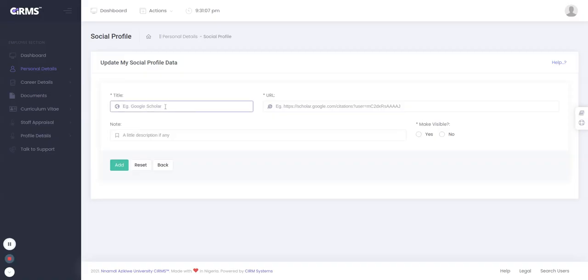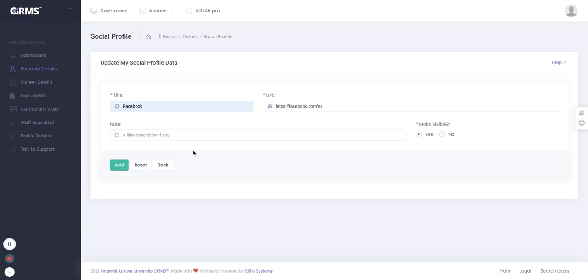So right now, I want to put in my Facebook. I put in the Facebook, I write facebook.com, okay? Then here I'll put in information. This is an optional field, so I'll choose to allow it to be empty. So I'll say yes, make it visible, or no to make it invisible. Now, at this particular point, you're being asked whether you want this information that you're providing to be public or you want it to be private. So this is Facebook. So you might choose to be, yeah, let's make it public.